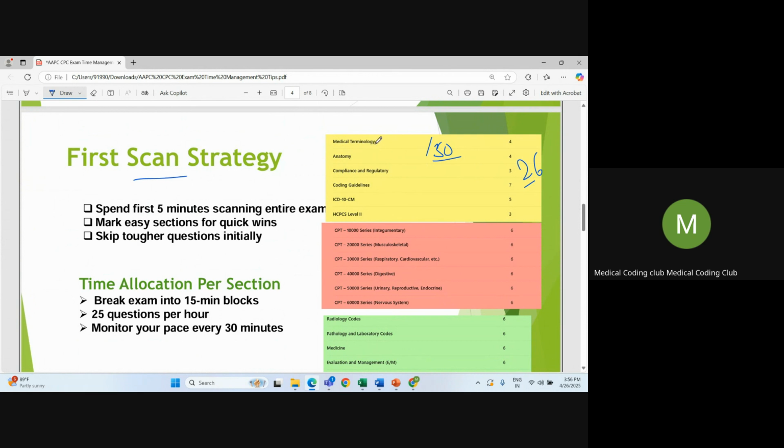And also remember, all these are direct questions which we are already discussing on an everyday basis, right? I am only making videos on the important medical terminology for this year, and the compliance questions they are asking. So if you follow all those and have the list of questions they are asking, easily, not even 30 minutes, within 15 minutes you can complete these 6 sections. Okay, and in your pocket you should have at least 25 marks within 15 minutes. This is like an added advantage for you to pass the CPC exam in the first attempt.